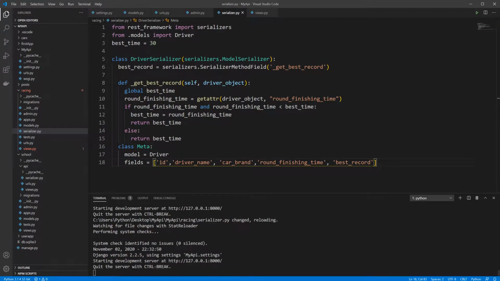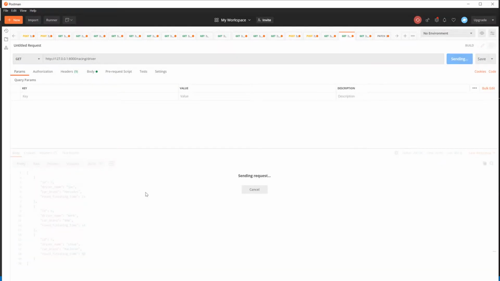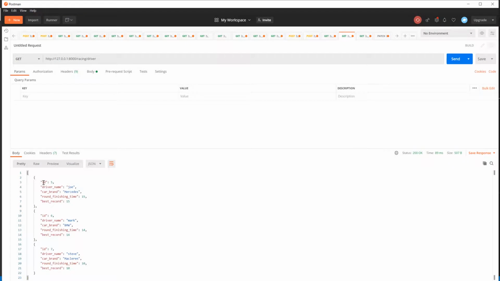And now if we go to Postman and perform the GET request, I can see here that each object came back with an extra field, which is the best record. So this first one was Joe. Joe finished the round in 15 minutes.